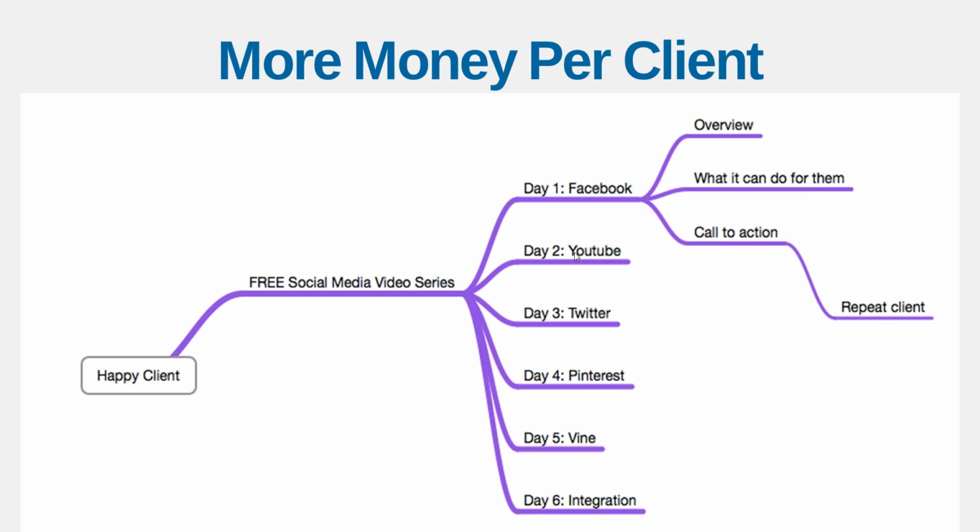You can actually have several customer follow-up sequences. If they invest in one of these services, and let's say someone makes it to day 3 and they decide to buy your Twitter marketing services, well, they didn't see day 4 or day 5. So you might want to have some separate lists in place that continually pitch your remaining services to them over the course of time. So I hope that makes sense.